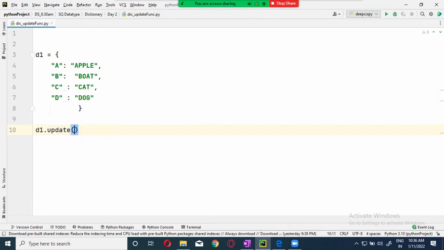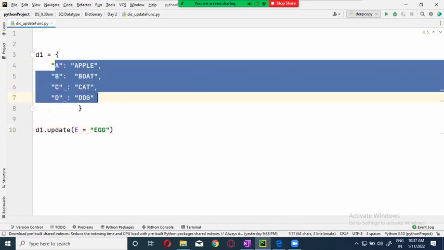Now this is the way we will declare a variable. You see this? If I remove it, I will put it over here. What is this? This is a variable, right? I'm declaring a variable. Now please don't put quotes over here. This is something wrong. Why? You are assigning a value to a value. Whenever you are dealing with a variable, this should be without quotes. Remember that this should be without quotes. Now I took this one and I'm putting it over here, variable declaration format. Now what will happen? It will update e as a key and egg as a value as a part of this dictionary.